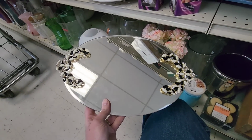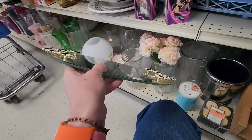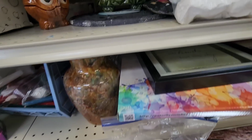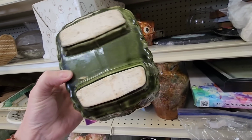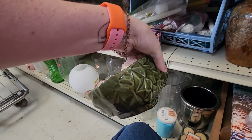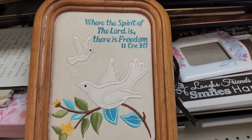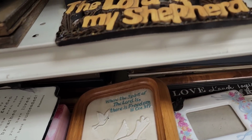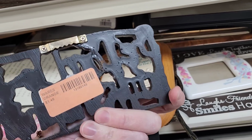I was really taken with this vanity mirror, and I really liked how it had those rhinestones and the fake black and white. I just liked it for some reason, even though I know it's going to be a little bit of a challenge to ship because it's just a giant mirror. But I am going to have a themed sale on Whatnot, and one of my viewers from last night's sale came up with the name of it, a vanity sale. And I have a whole bunch of vintage compacts and dresser sets, and this vanity mirror would fit right in.